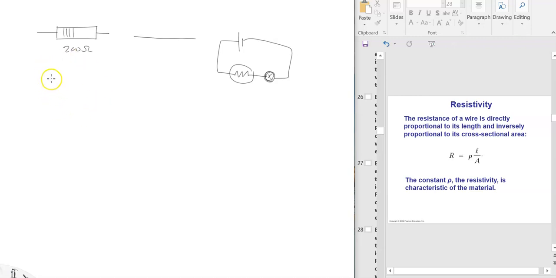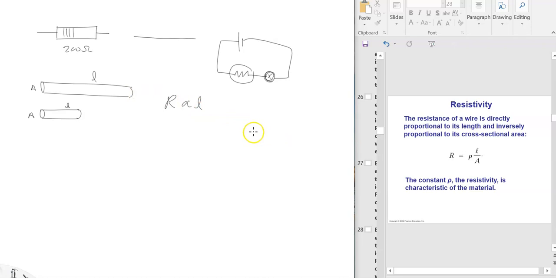Means if you compare two wires, the same material, let's say here one wire with some length L, here's another one a little shorter. Resistance is proportional to length. If everything else is same, if it is the same material and if they both have the same cross-sectional area, this is L, this is a little bit of L, right? This is bigger. Resistance is proportional to the length, means longer the wire, more resistance it has.